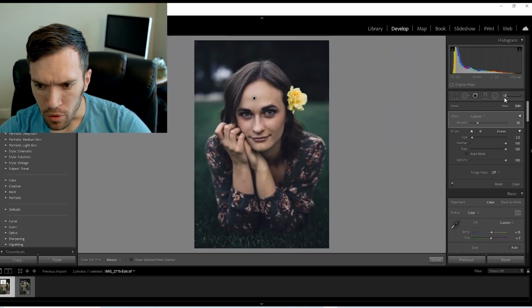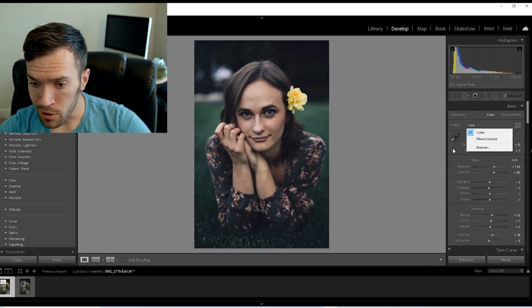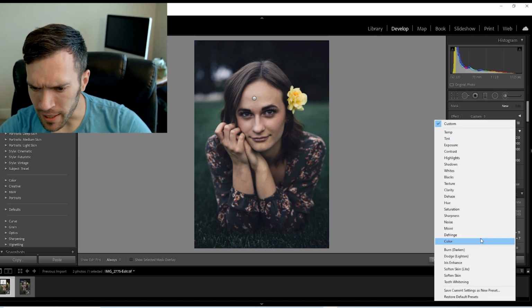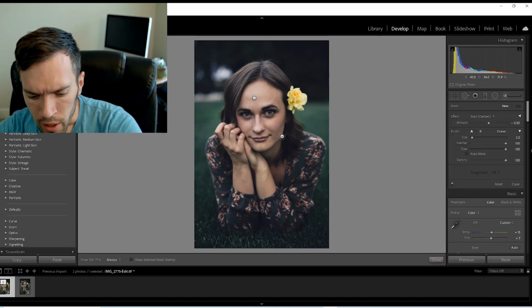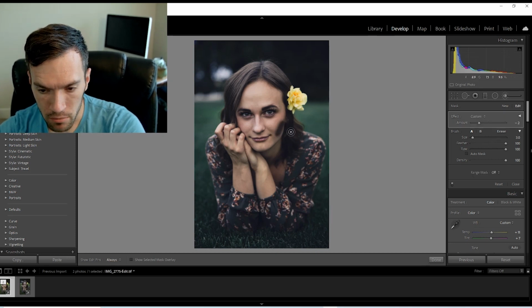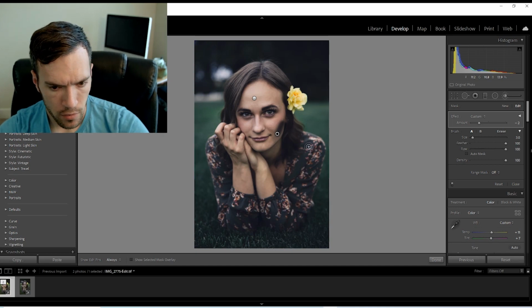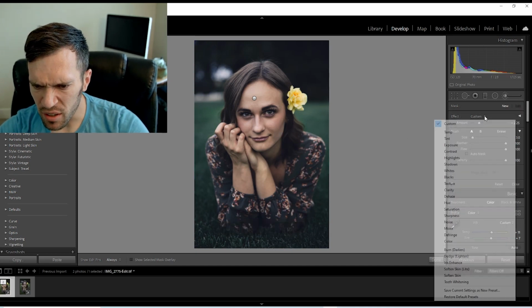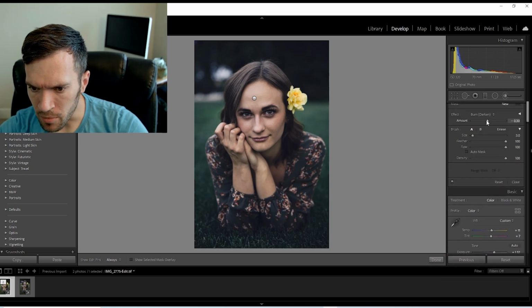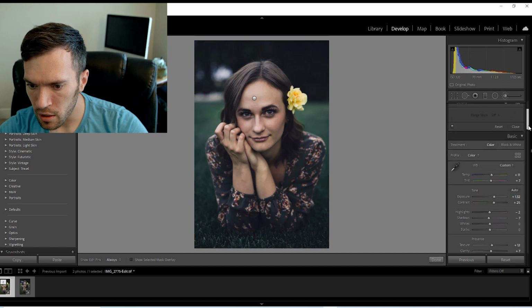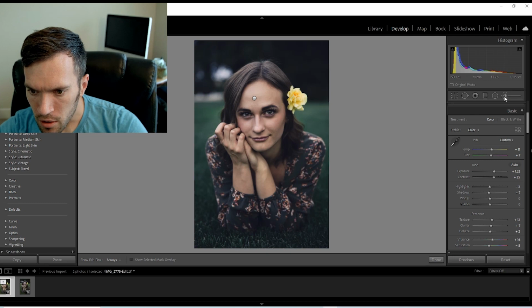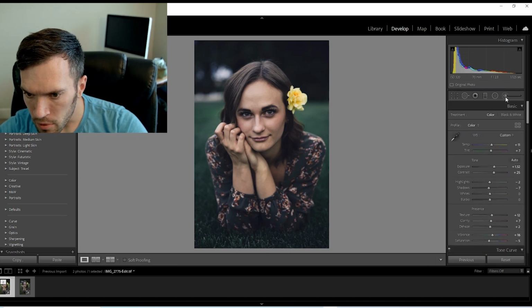Okay, and then we're also gonna come through and do some dodging and burning with this brush. So come back down. We're just gonna do some burning. Bring that amount down and we're just gonna brush over those shadows. Burn, darken, amount, we're gonna bring that way down again. And we're gonna, oh gosh. If I didn't suck at this program.